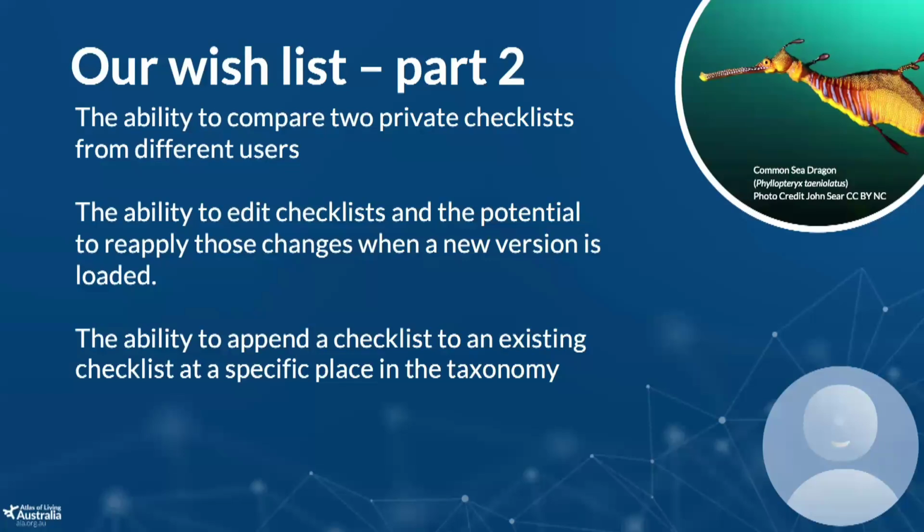In a similar vein, we would like to be able to upload a checklist into a specific point or points within an existing checklist, rather than overwriting the existing checklist. Once again, using the conservation lists as an example, we could upload those species into an existing checklist and discover if they will all slot into the hierarchy that exists in that existing checklist or whether we need to make changes. We may be approaching ChecklistBank from a different direction to a lot of users, but it never hurts to ask.